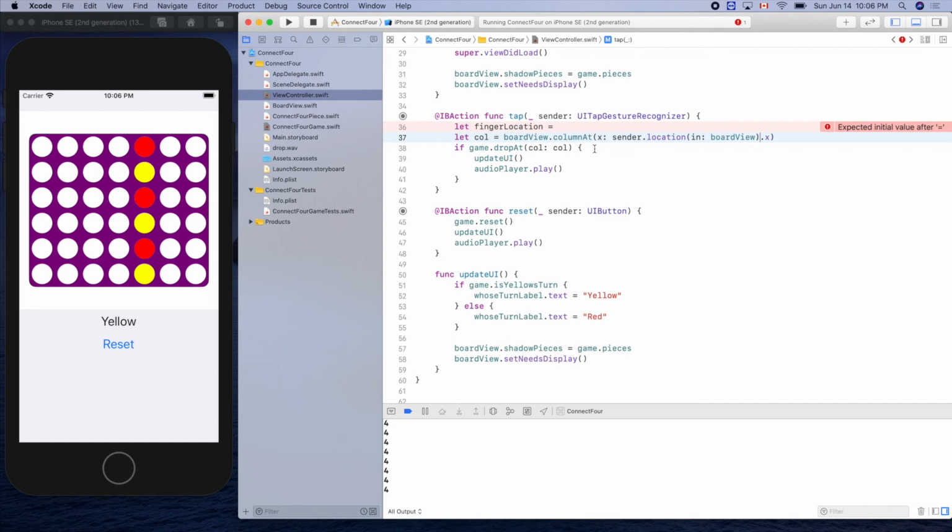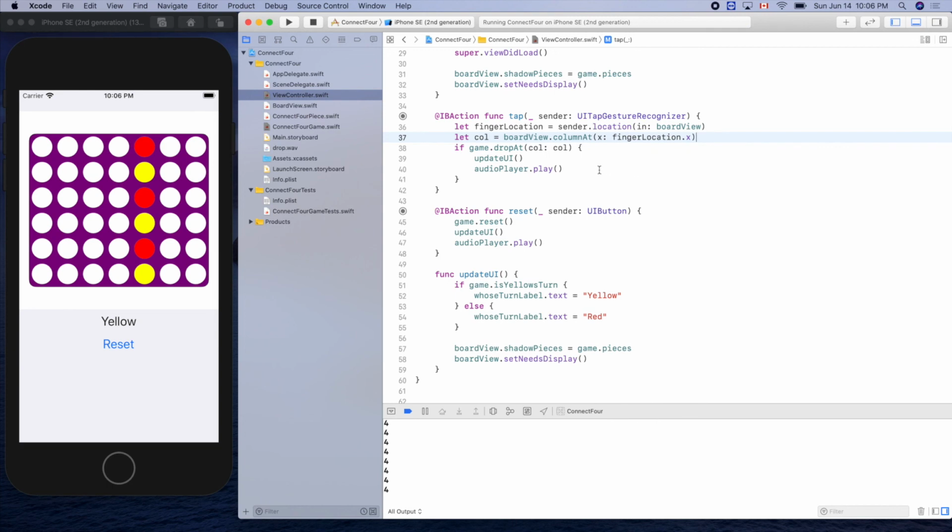Okay. Let preview location equal sender location at. I think we'd better keep that. Yeah, it's more readable, more user friendly code.